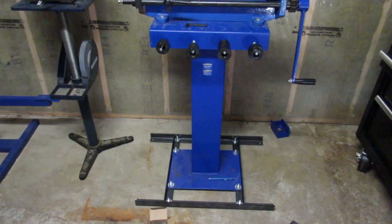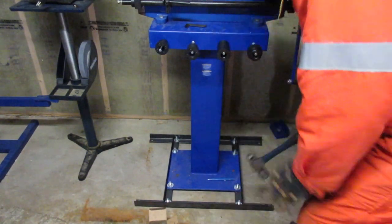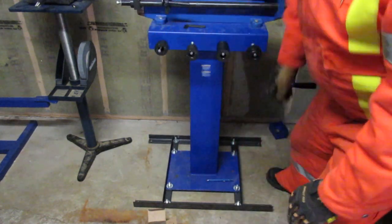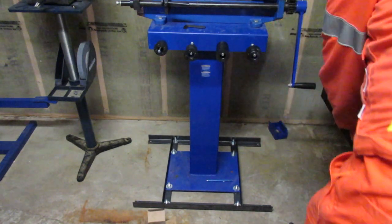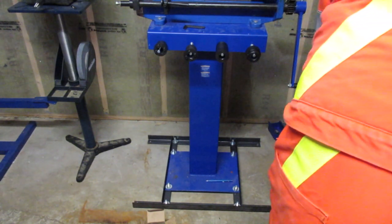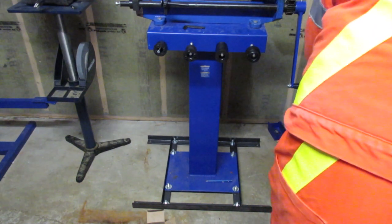So we're just about ready to put the wheels on. I'm just going to square things up a little bit. I should have grabbed a sock. I suspect there's a 3-quarter wrench. Bear with me for a second.